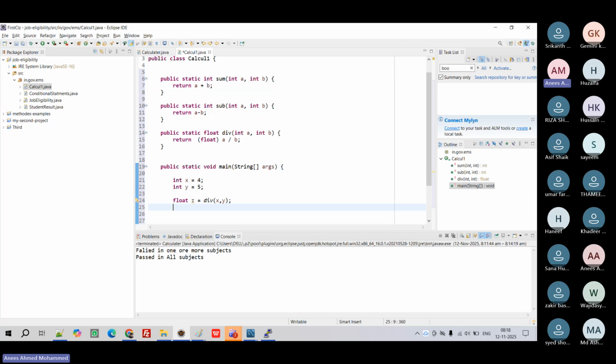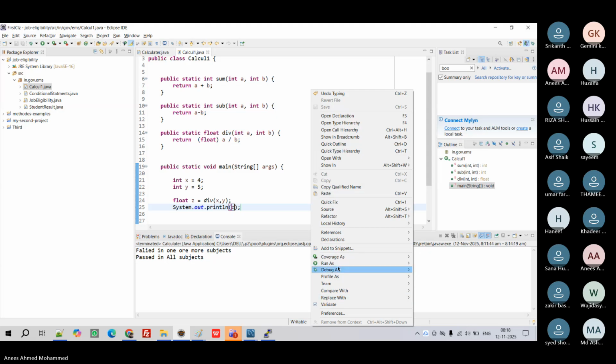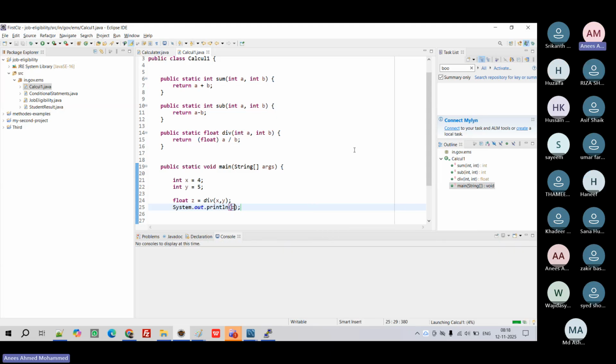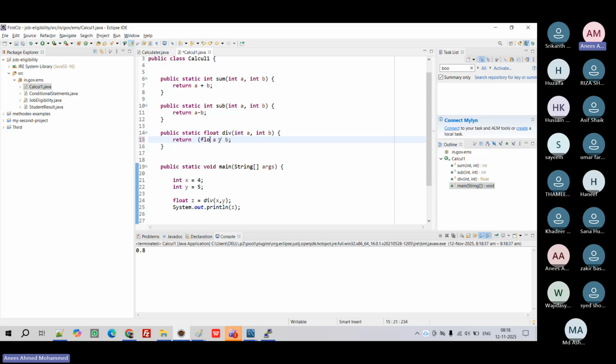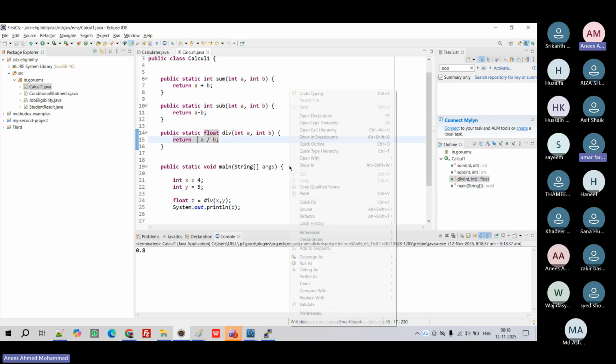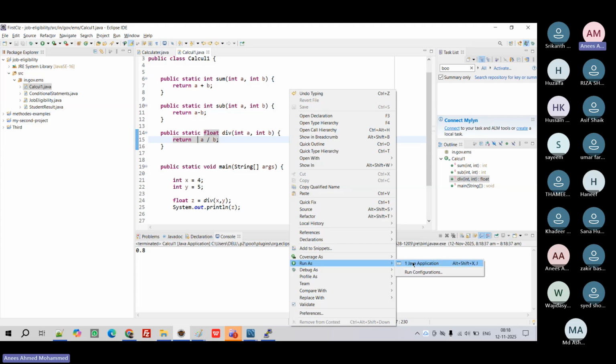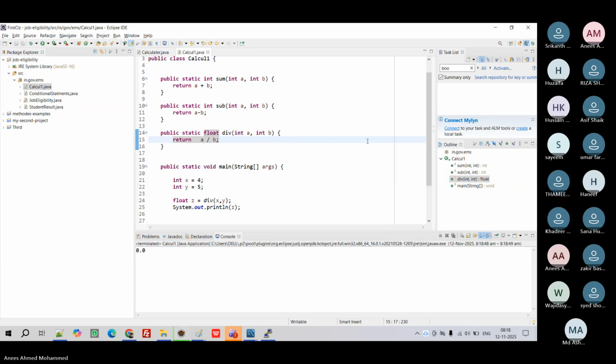If I'm printing it, what is the value of z? 0.8, right? So what if I'm not having this, right? It will give me a 0, right? Which is wrong, because when I'm calculating with integers, the decimal value will get ignored.